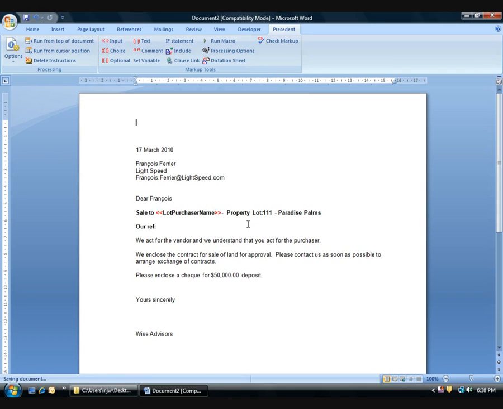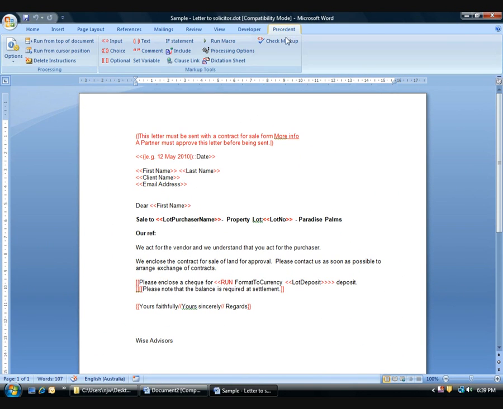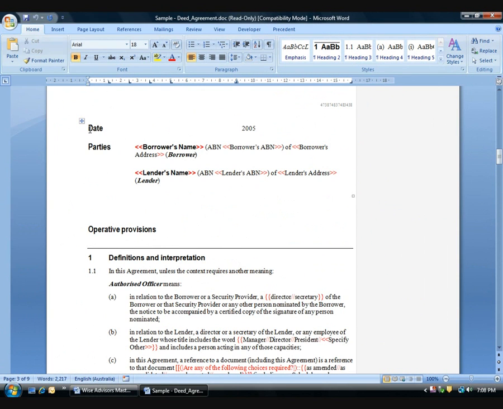The MacroView Precedent markup toolbar makes it easy for a precedent content administrator to insert and check the tags that drive the automated assembly. The precedent markup tagging is powerful enough to handle complex legal documents, including packages of documents. The conditional if and set commands are very useful in this regard. Here are some sample legal documents that have already been marked up for use with MacroView Precedent. The first is a deed. Note how it will prompt for the names of the parties.